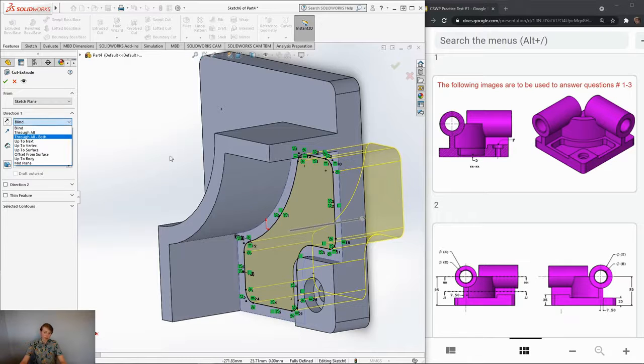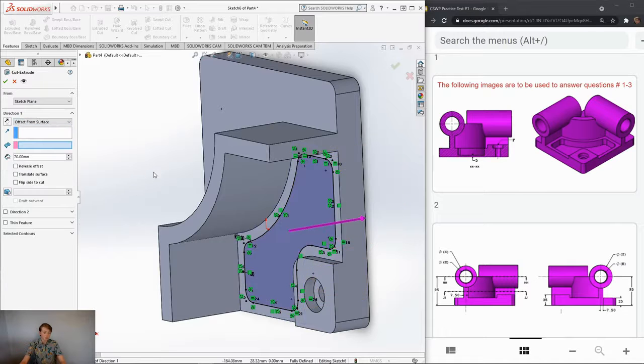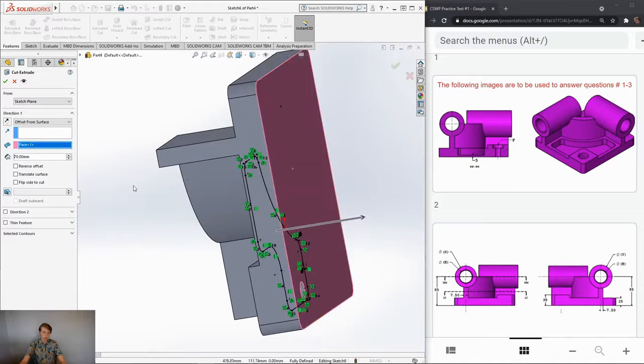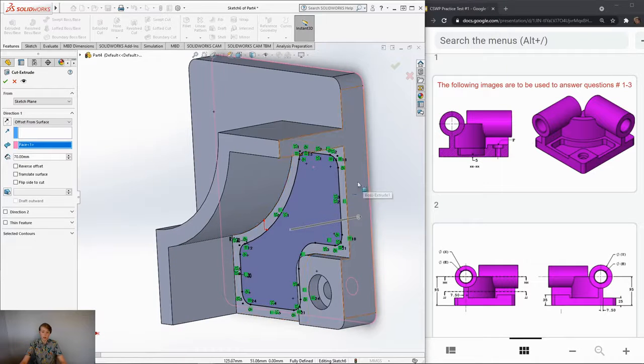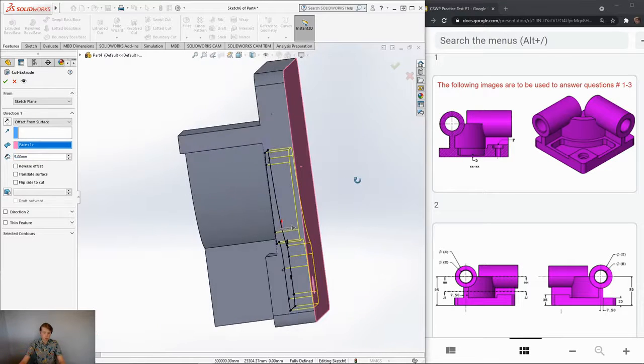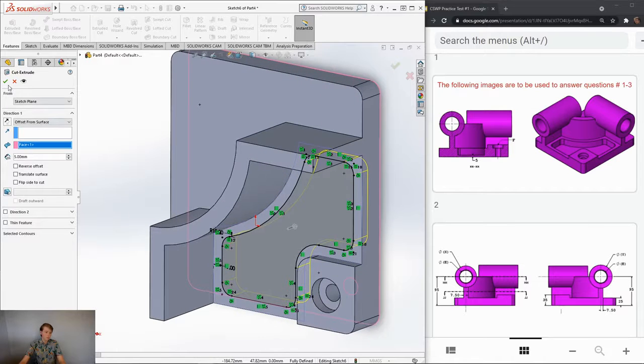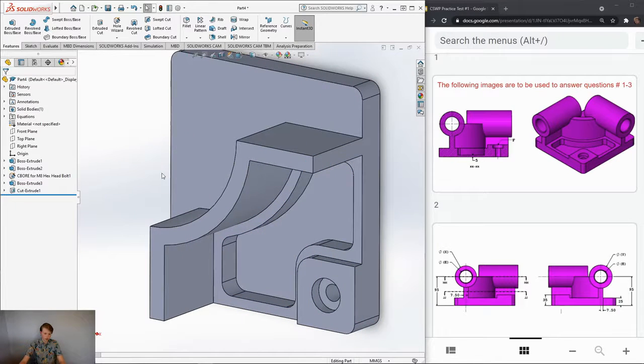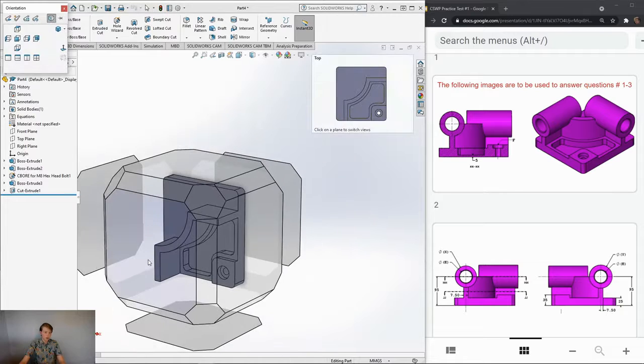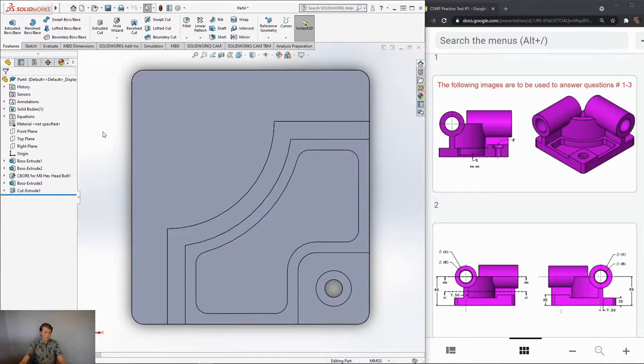So I can either just do the simple math of 25 minus 5, but for practice, let's do offset from surface, which is good if you know your extrusion height may be changing with one of the variables, and we want that to be offset from that surface by 5 millimeters, which is that height right there. Doesn't really matter in the grand scheme of things, but just for practice, we want to use as many different varieties as possible.